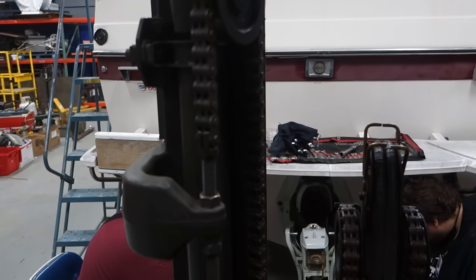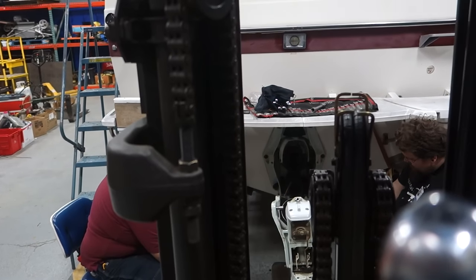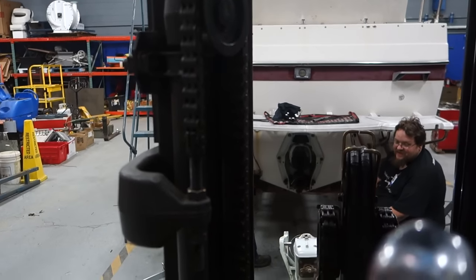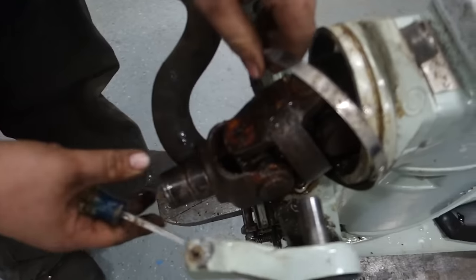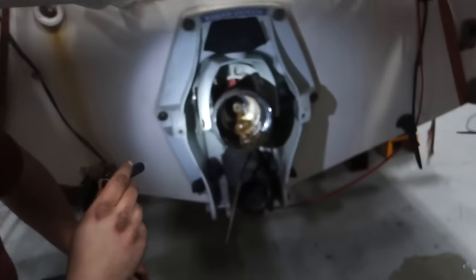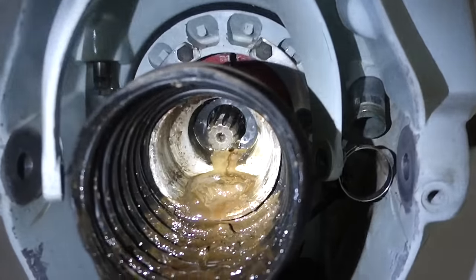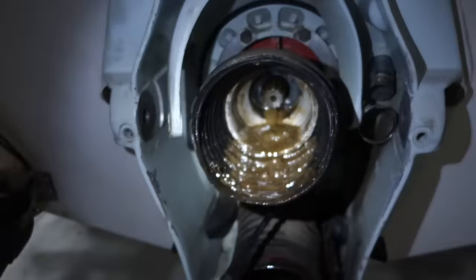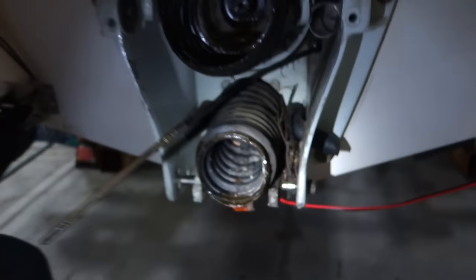How's my floor clearance? You're good on the floor. Okay. Perfect. You're free. What is that one? Yeah. Oh, that is hideous. Oh, hey, it moves freely. Oh, dude, look at that sludge in there. Oh, yeah. That's what, you know, probably all came off of that. Tasty. It smells like fish. Or is that just Batman? Is that more mouse bodies in there? Looks like some mouse body.